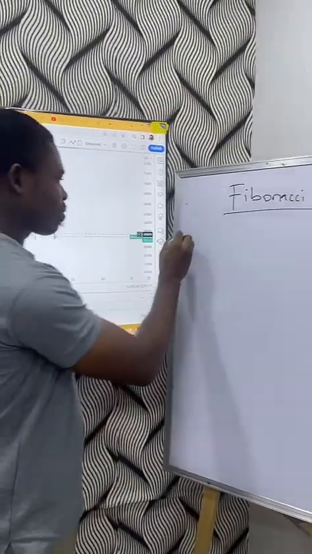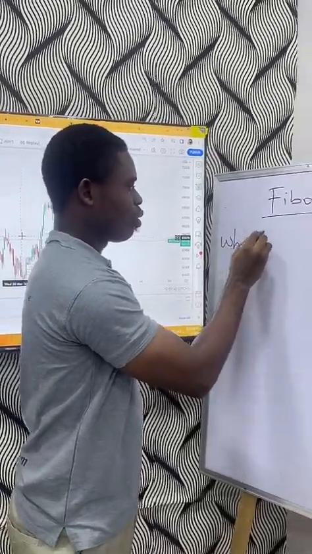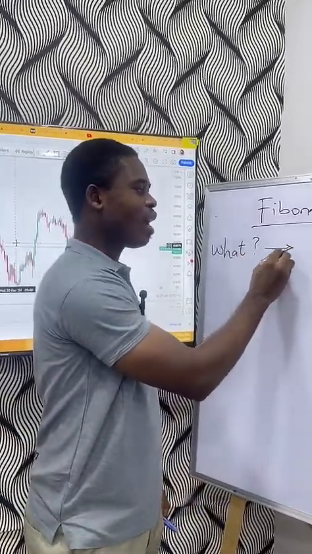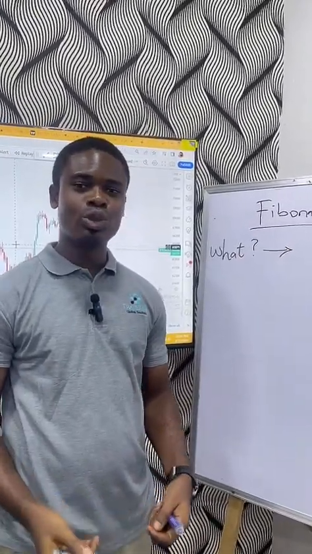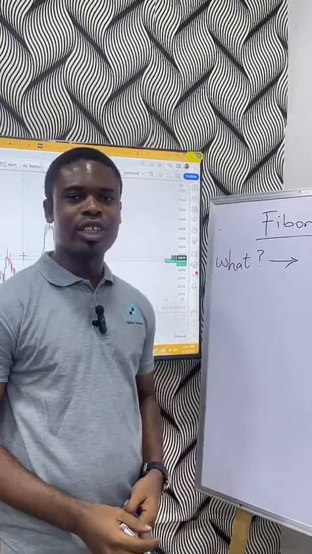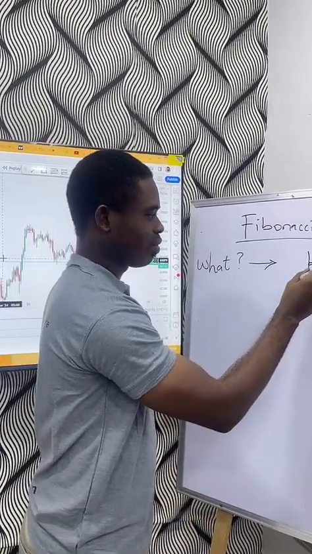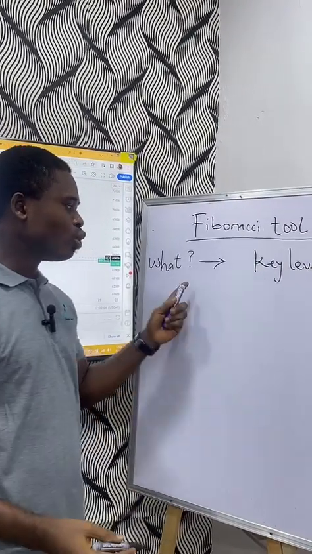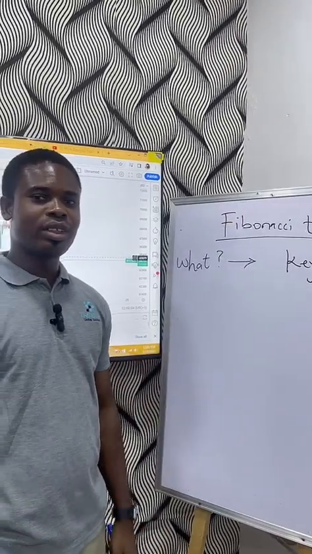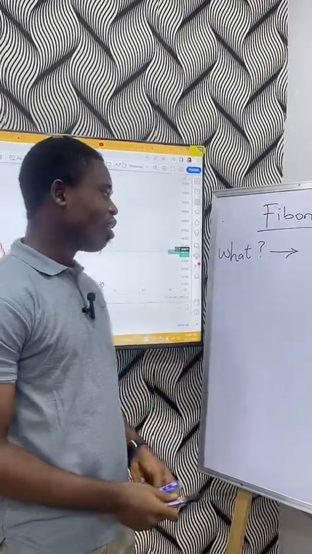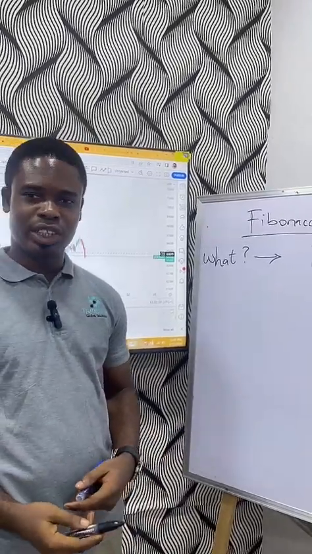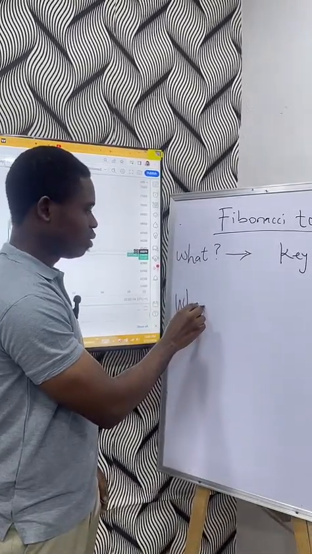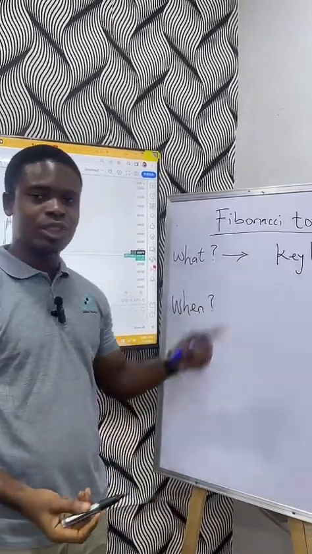Okay? So, what is the Fibonacci tool? It's a tool used to mark out key levels in the forex market. There are tools used to mark out key levels in the financial market. All right. Now, what are these key levels? That leads us to when to use the Fibonacci tool.